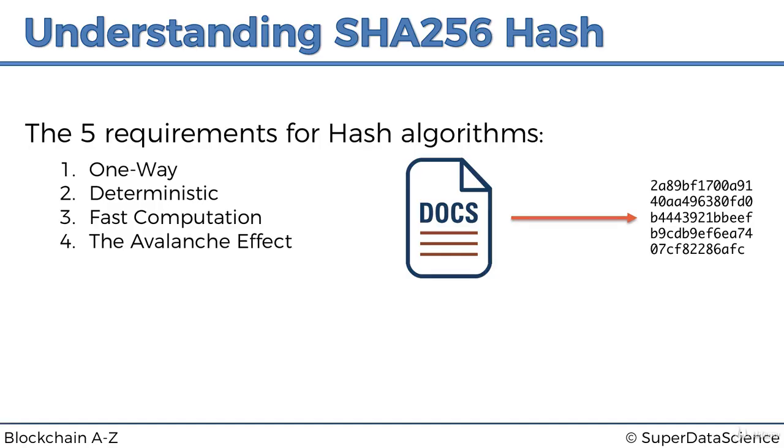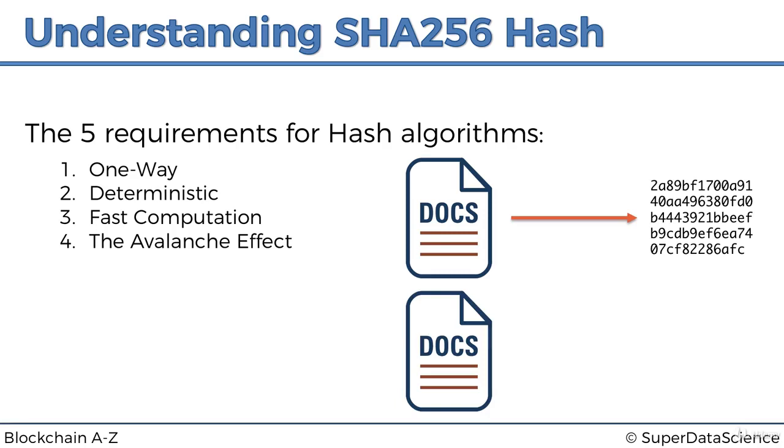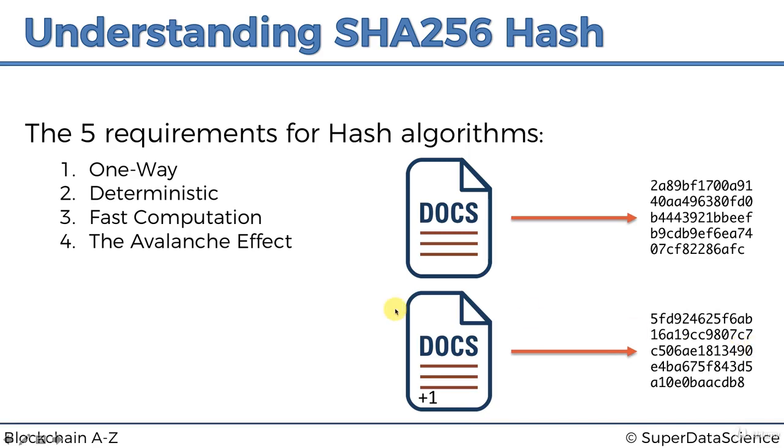The avalanche effect means that if I take exactly the same document and make a tiny little change, even 1 bit of data in the document, for instance, we got a +1 over here, then the hash will be absolutely different. We already saw that in the demonstration when we were adding an extra exclamation mark or making other small changes. The reason it's called the avalanche effect is because of how that is implemented inside the algorithm.